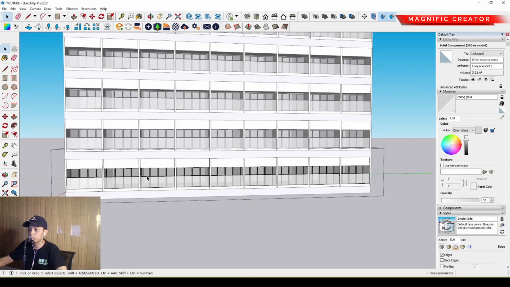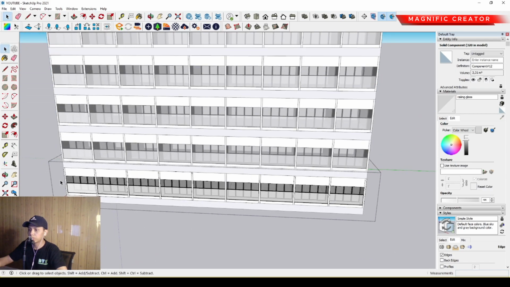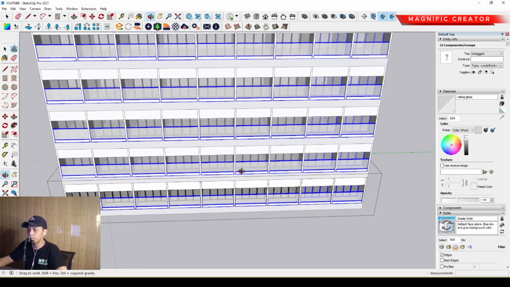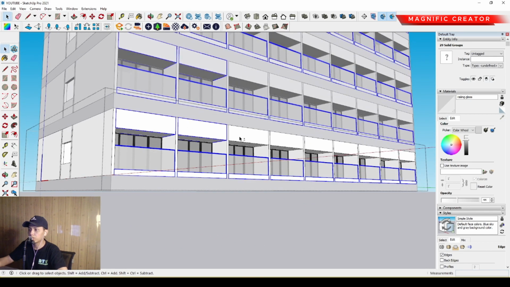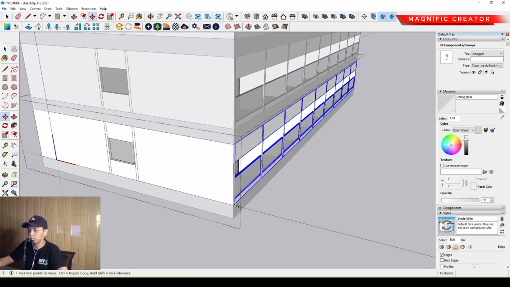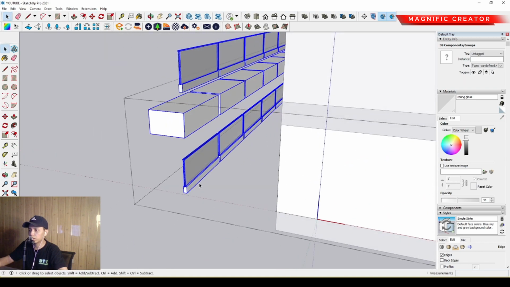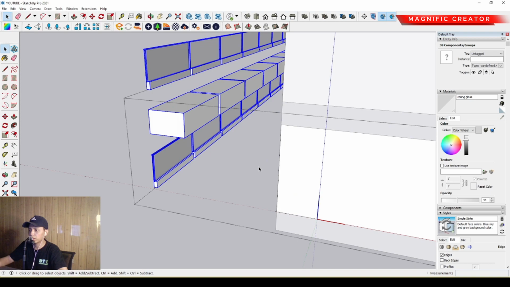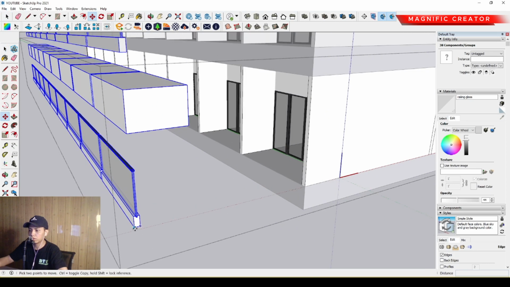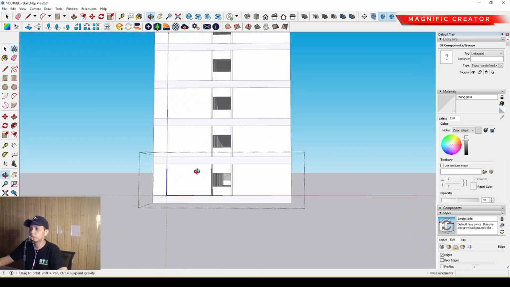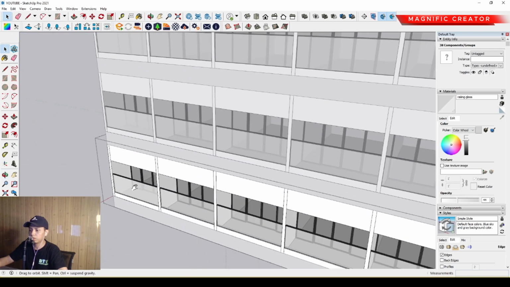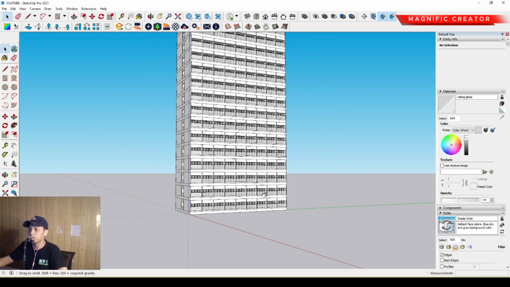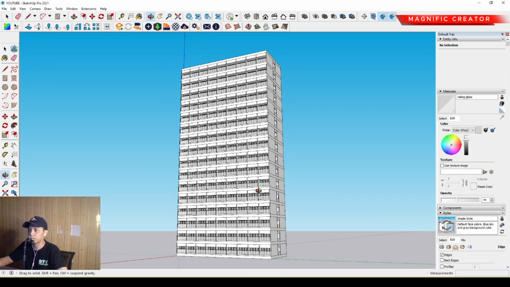Okay, and after that we can also select all of this, and select all of the ceiling parts. Then we can move with Control, place it, and flip it along the red axis. Then we can place it here. So all of the units are fulfilled by the balcony. Okay, this is the basic shape of this residential building.